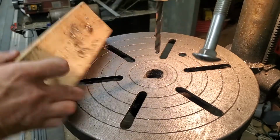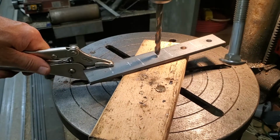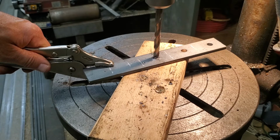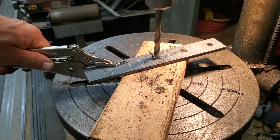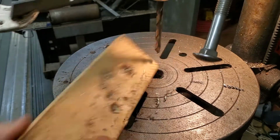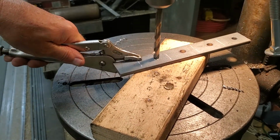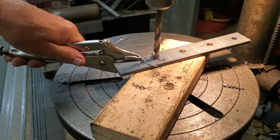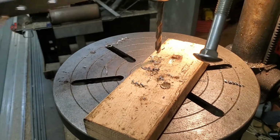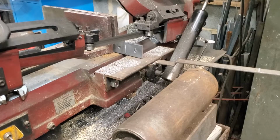And you also may notice I'm not putting any cutting oil on this. I've found in the last 30 some years, this does really well, and guess what? I don't care. If it were something I was cutting through hardened steel, yeah, I'd use cut oil. This, just mild steel, the drill bit cuts through, as you can see. Well, a couple of seconds, and it cuts through. Now, what I'm going to do is take a second here, and we'll go back to the saw and see if we can't get these cut.